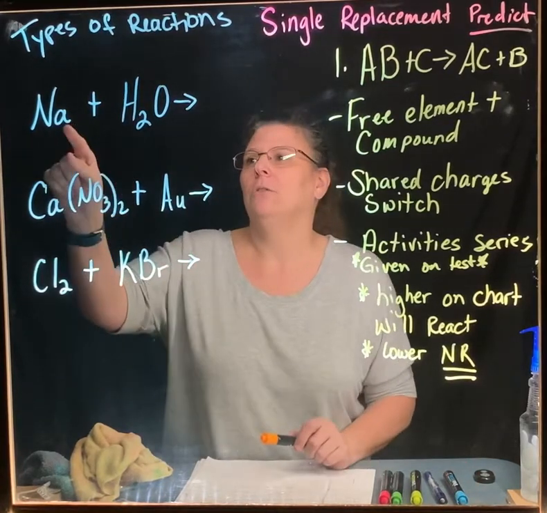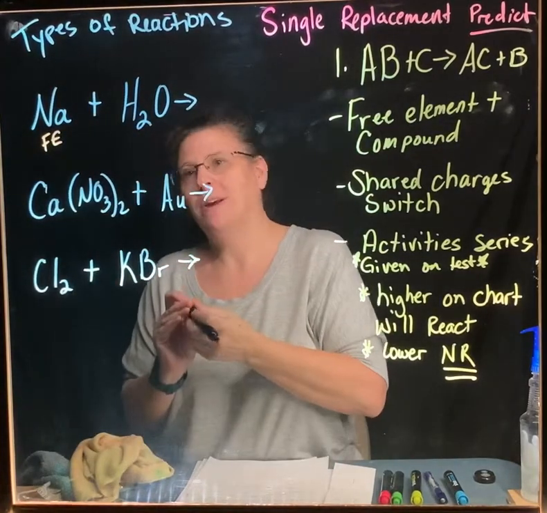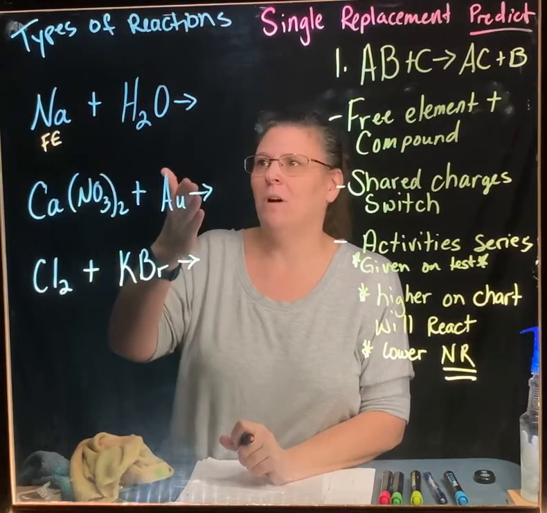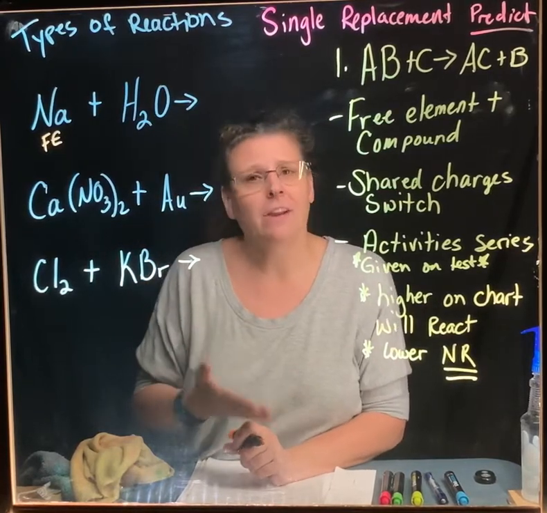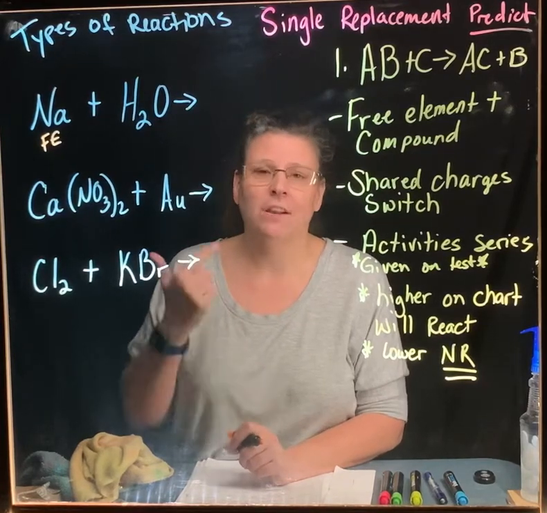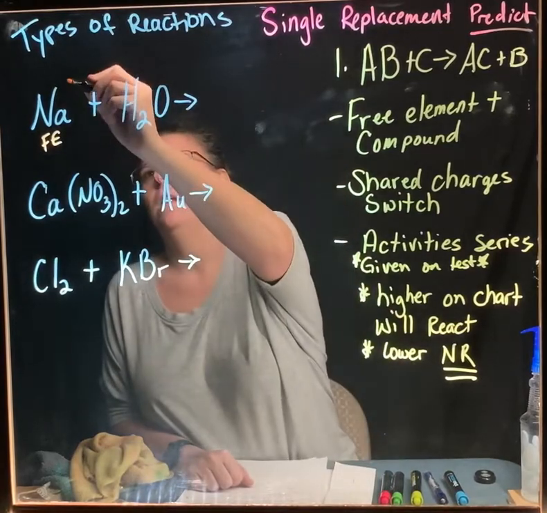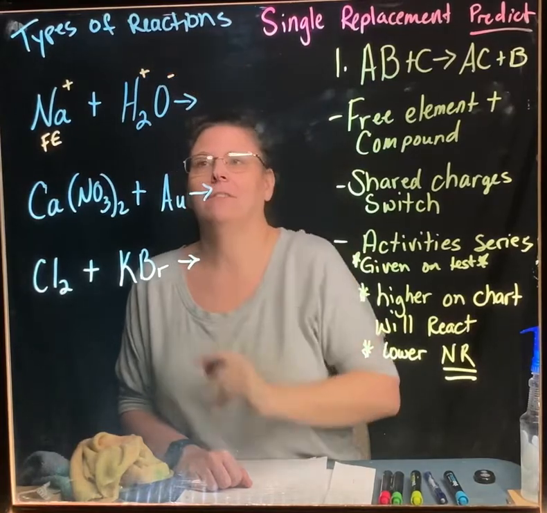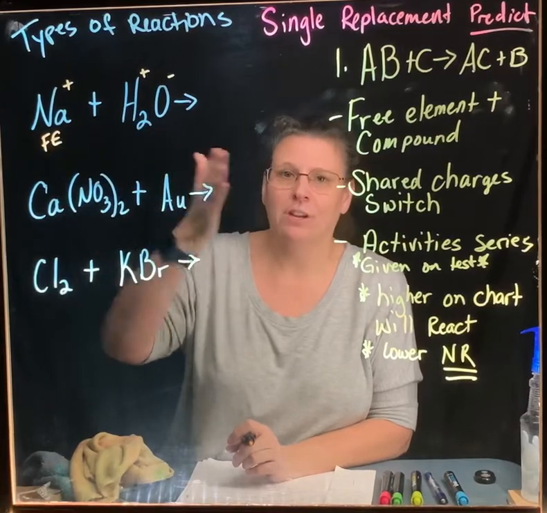Okay, so you can see that we have a free element. I'll use FE for free element. We have a free element and a compound, water. So I put sodium in water, and will it react? Well, we have to find out what charges we're looking for. We're looking for cations or anions, because there are two activity series. There's one for the halogens and one for the metals. So we need to know if it's the metals or the halogens that want to do it. So this is a positive charge, this is a positive charge, and that's a negative charge. So we're going to see if sodium can replace hydrogen in water.